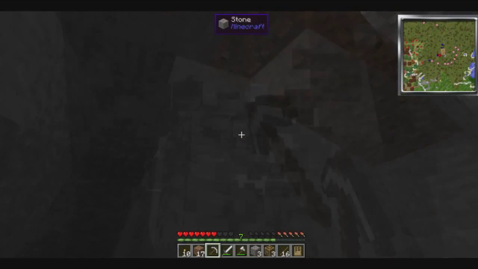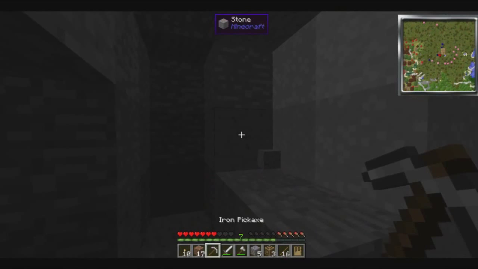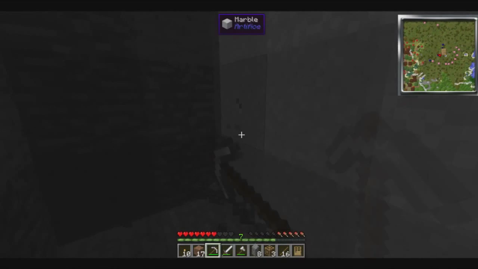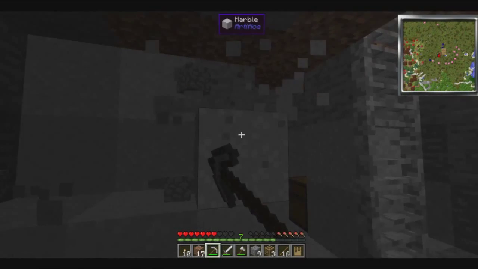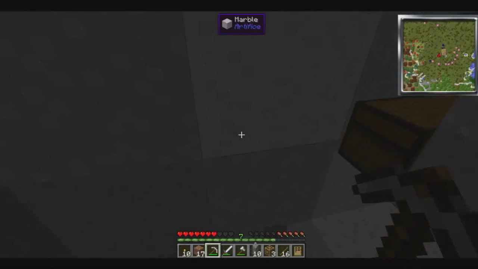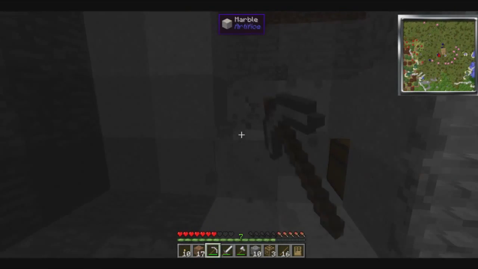I am so far away. Okay. There we go. Well, at least you have a death marker. No, I survived. I survived with one heart. One heart hero. Dun, yun, yun, yun.